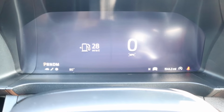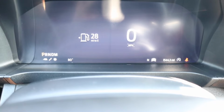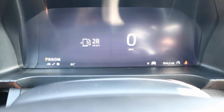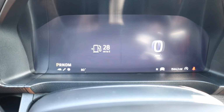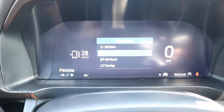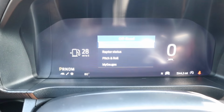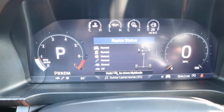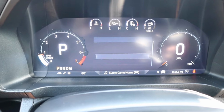And coming back to the digital gauge cluster now, currently you can see more of a calm screen. So we have some information in the lower left, as well as miles per hour, your range, and then odometer over on the right side. Now, if I click on the back button, we can actually pull up the main menu. So this is no different than pretty much every other Ford, where you can go into a few different modes depending on what you'd like to see for all this information. So with the Ranger Raptor, off-road is going to be something that you want to go into often to monitor the different driving modes. So you can take a look at all of that. You have pitch and roll, a few other gauges that you can look at.